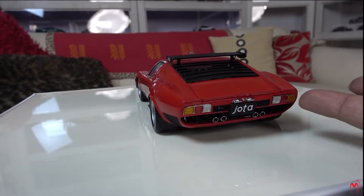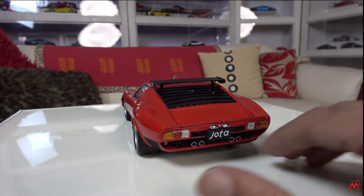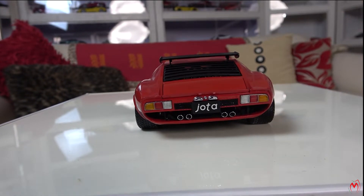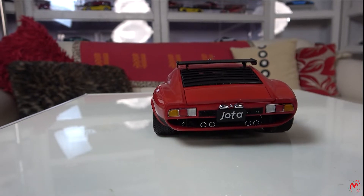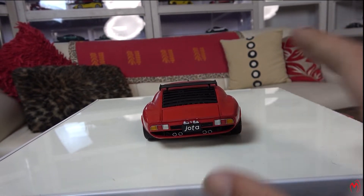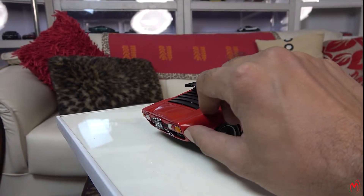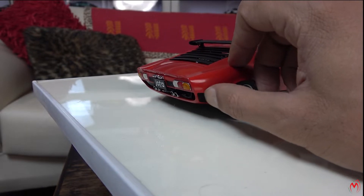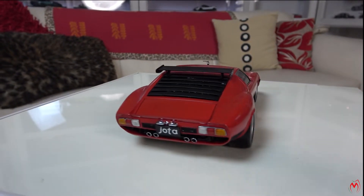At the back you can see the taillights — three in it: indicator, brake, and reverse. Then the plate and the plate lights on top. The chrome is really amazing, and there are four exhaust tips. It's a very attractive, aggressive back just like the front. Small details over here — they have done a very good job replicating the screws and the panel joints with the body. The light chrome running at the back and in the centers dividing the lights is still intact and quite perfect.